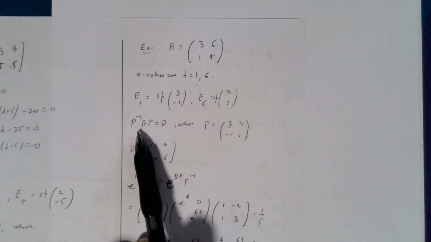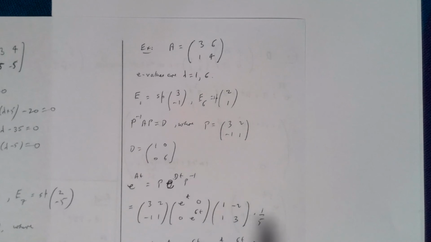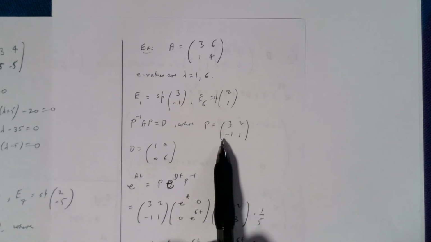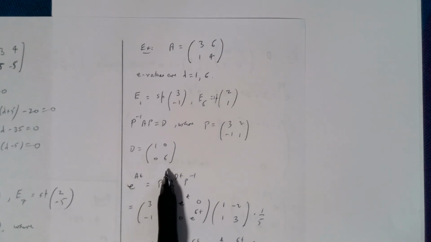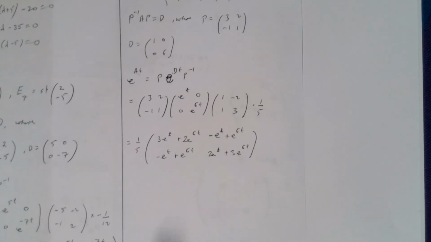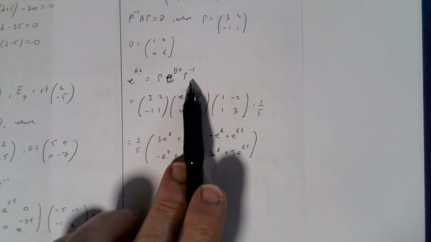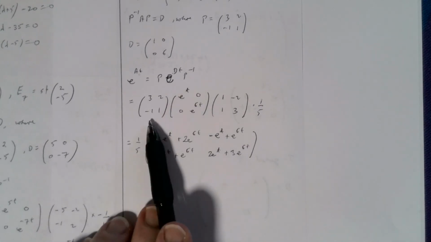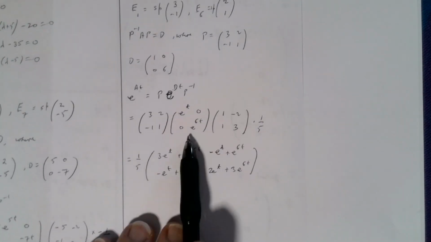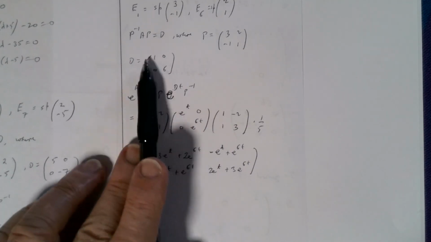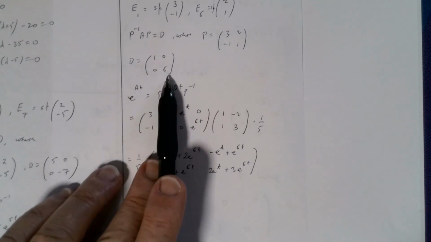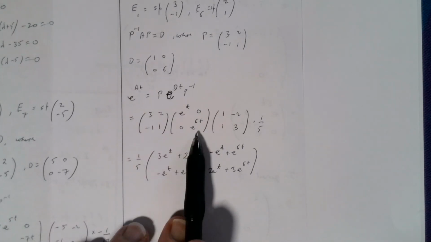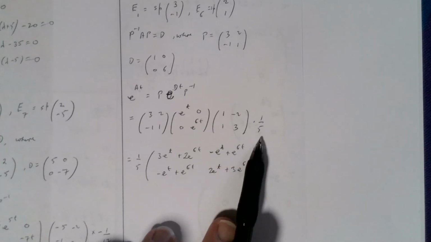we do P inverse AP to be D, so our P matrix is just the matrix with the eigenvectors in it, and there's the D matrix consisting of the eigenvalues. Now again, e to the At is just P times e to the Dt times P inverse. So there's P. Now e to the Dt is easy. To exponentiate this, you just exponentiate, so it's e to the 1t, and then e to the 6t here. And there's the inverse, and I put the determinant out the end here.